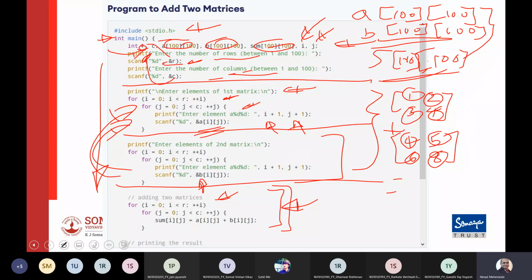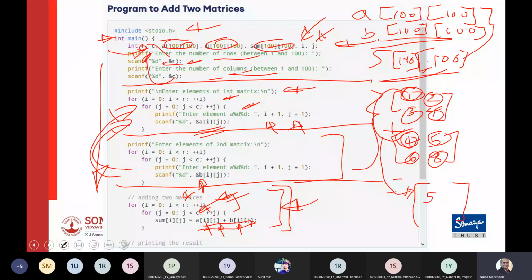So what happens in this addition of two matrices? Again nothing special: I and J keep incrementing up to R and C, and then finally what you are doing is adding the corresponding elements. When I is 1 on one side, it is 1 on the other side too, and if J is 1 or 2, it is the same on both sides. So first the 1,1 element will get added with 4, the 1,1 of the second matrix, and the sum is also stored at 1,1.